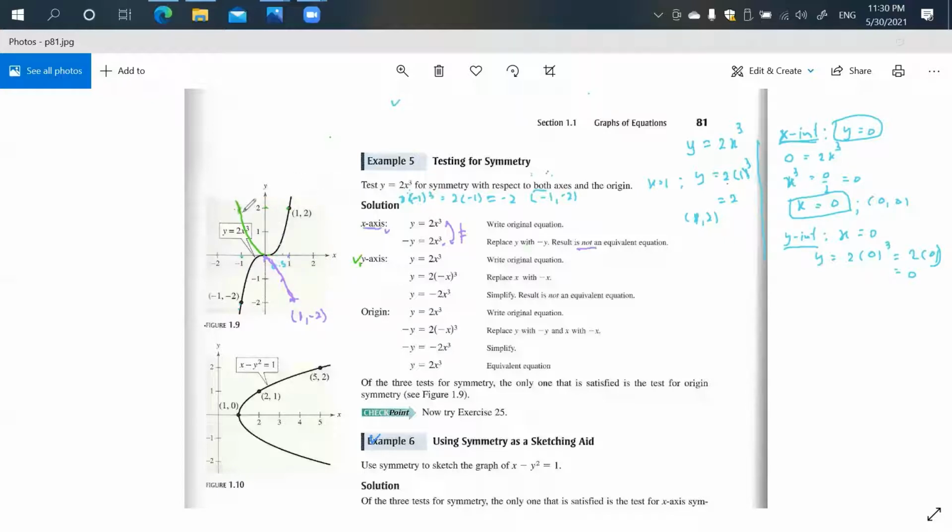And this one is going to be what? Right now this point is what? X is -1, y is 2. Which one changed? The x value changed, right? But y is the same. See, this 2 is a y, this 2 is a y. X is 1, but this side becomes -1.